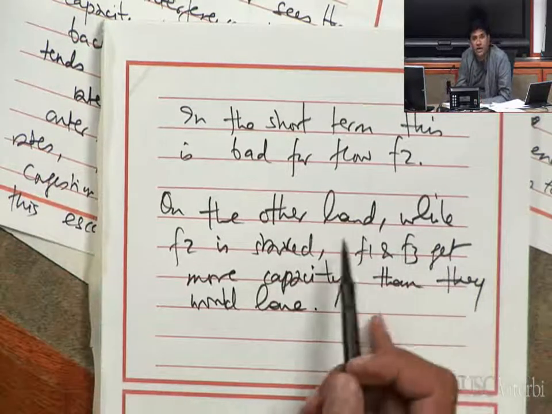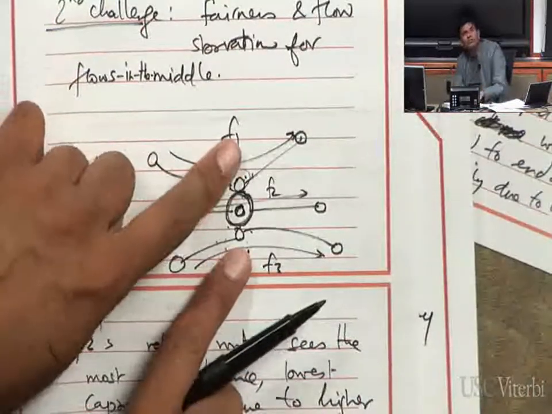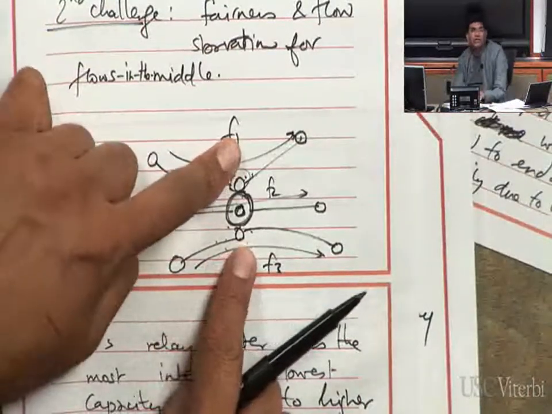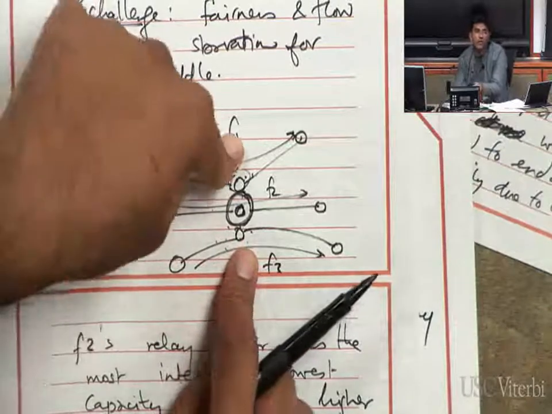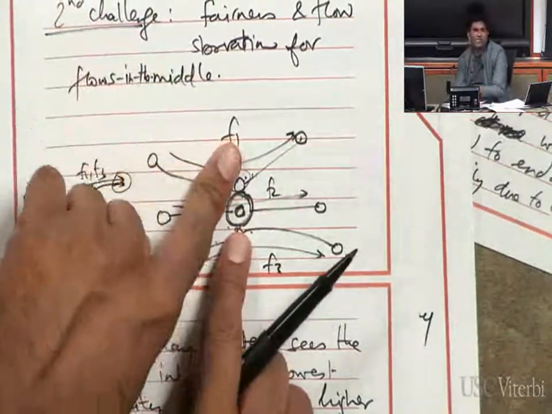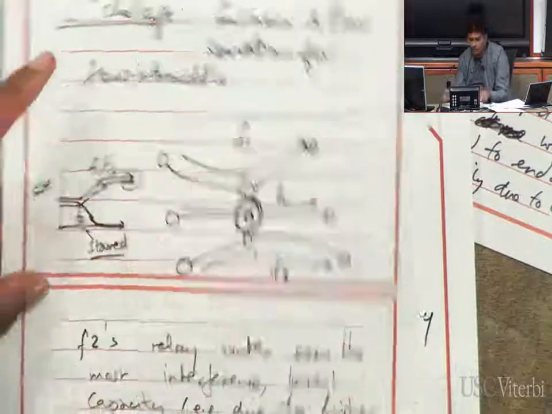Because F2 is down, these two flows, the outer flows, will see no interference with each other, so their data rates will be very, very high. So in fact, they'll finish even quicker than if all of them were transmitting at the same rate, okay?